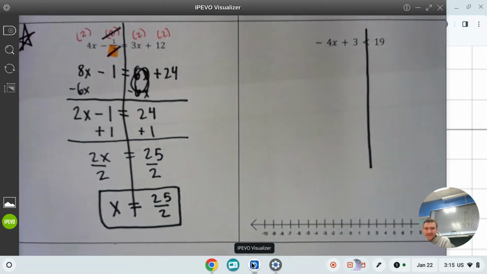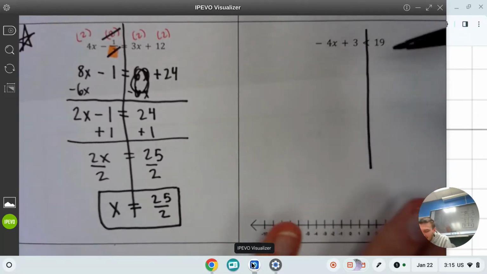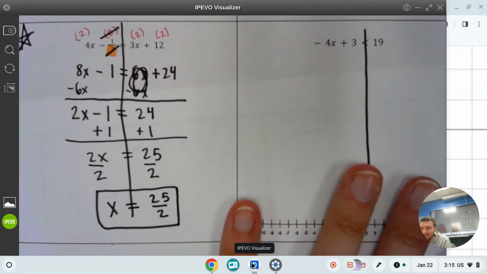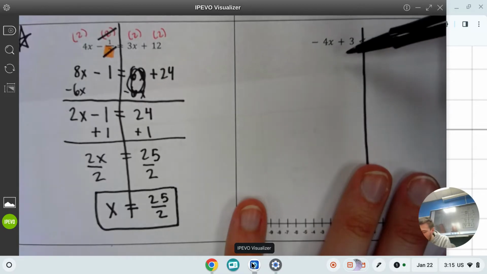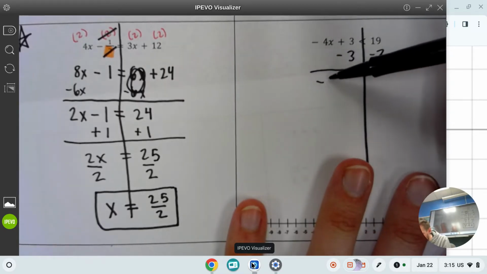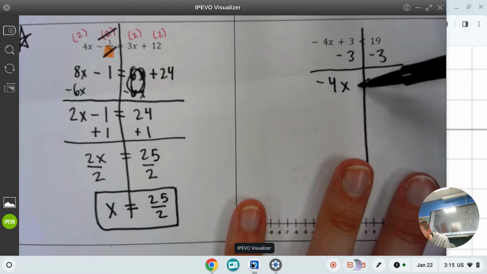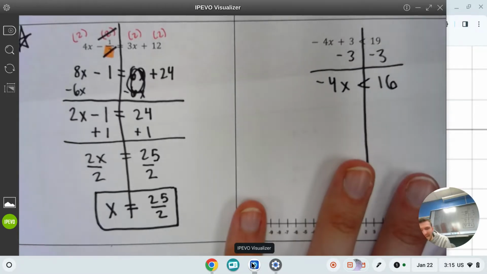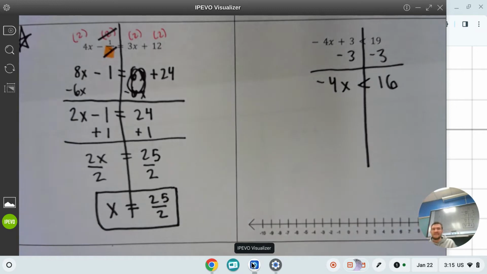You know what I'm talking about this season. So over here, this last question, you guys can tell I'm going a little crazy on exam review day. This last question, we're gonna subtract 3 from both sides. That's not too bad, pretty standard. -4x less than 16. Now I kind of skipped ahead pretty quick and didn't slow down. We have a less than for this question.